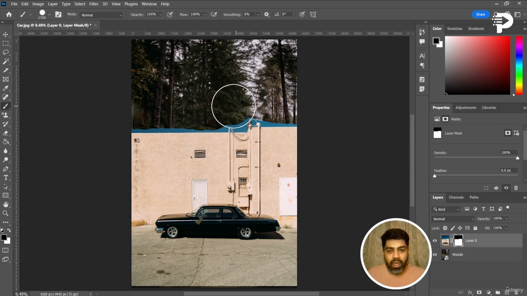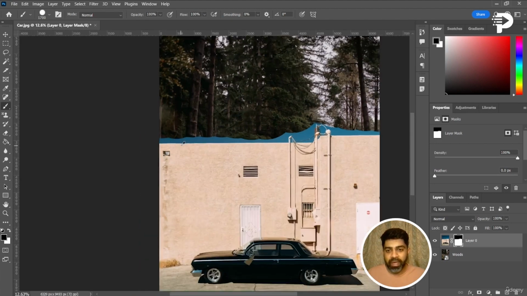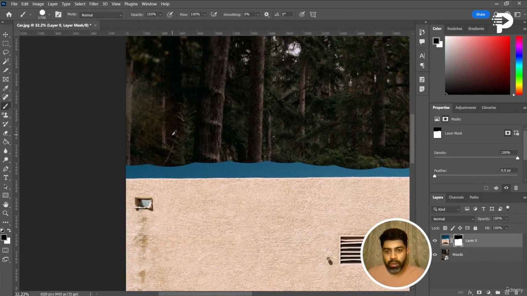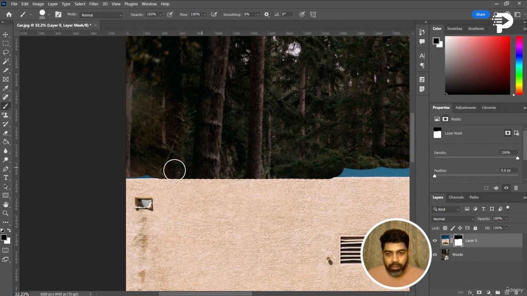So with this, I have actually started showcasing the layer behind this particular building. Currently, it looks not great. Let's fix that by painting carefully. Now with this brush selected, I can reduce the size of the brush and edit this from here.